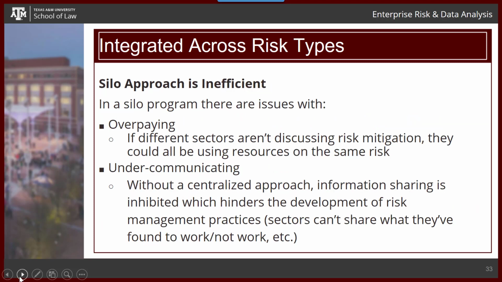And it's inefficient because, if you're not looking at that in the totality, you might be focusing on a risk and trying to fix that. And on the enterprise level, it's not having the effect that you wanted. That's the overpaying. Or an under-communicating will be, did this software sector that was developing this, was this being communicated to other sectors? Did the PR know about it? Did the legal know about it? Hopefully not, because if so, there ought to be a number of lawyers being disbarred.